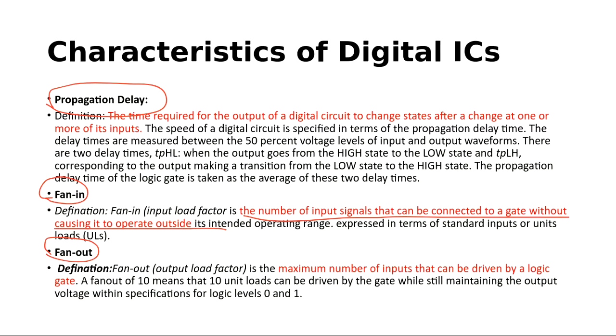And fan out is the maximum number of inputs that can be driven by a logic gate. It has to provide some output, so this is the output load factor and this is the input load factor. Fan in is the input load factor, fan out is the output load factor. So it gives you an understanding of the logic gate range: how many inputs it can easily handle at the input, and how many inputs it can easily drive for producing an output.